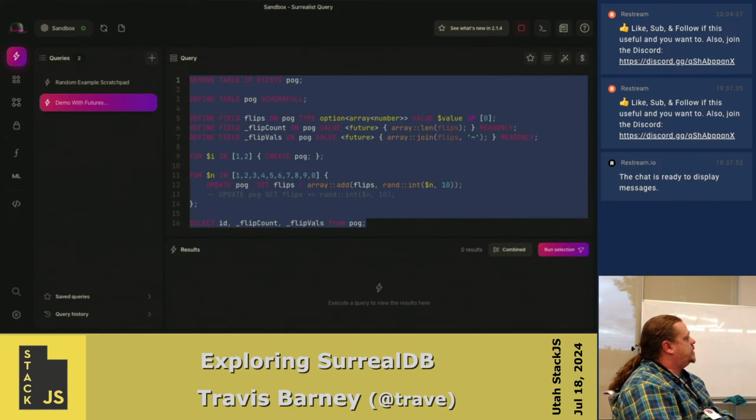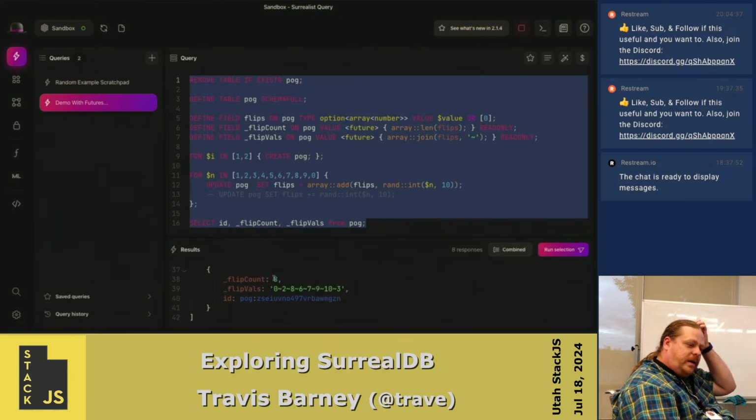Come on, where is my cursor? So you'll notice of those two Pogs, this flip count was 7, and this flip count was 8. And I was like, wait, what's the problem?